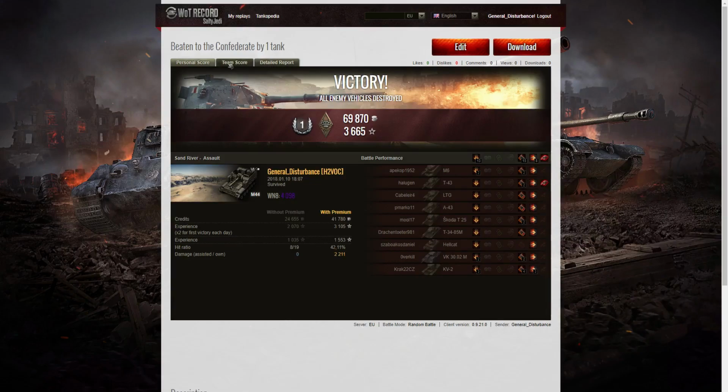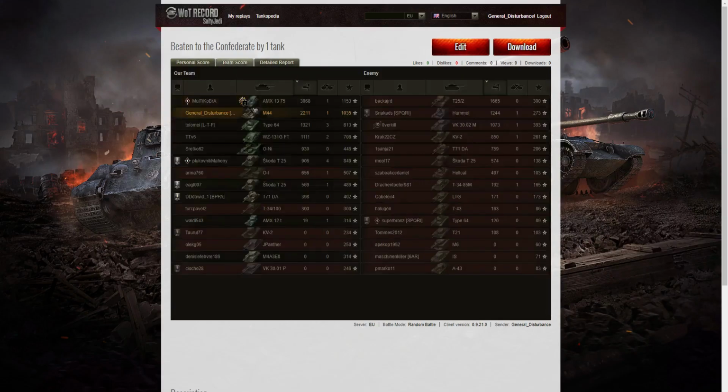But if we look at the team scores, we can see what actually happened. The AMX 1375, he managed to beat me by 1 tank to get the Confederate. He hit 10 tanks and killed 1. I hit 9 tanks and killed 1. So I actually sent him a message of congratulations. You did very well to get that Confederate. Because I certainly hit a lot of the enemy. And for him to hit more, he really must have been very, very busy.